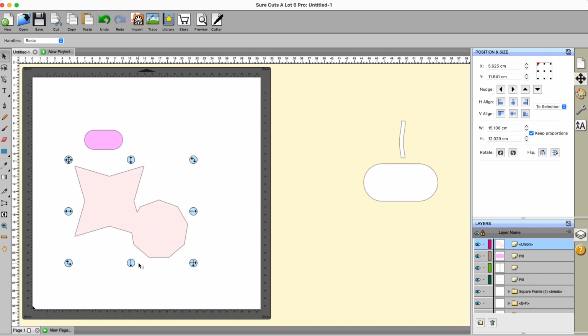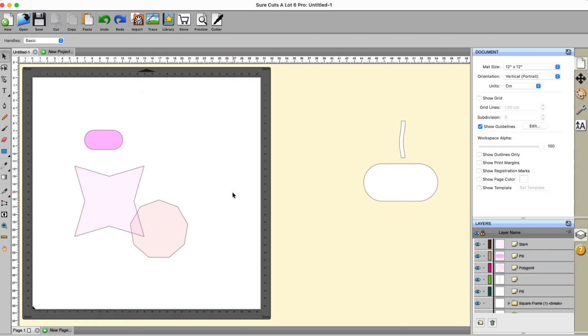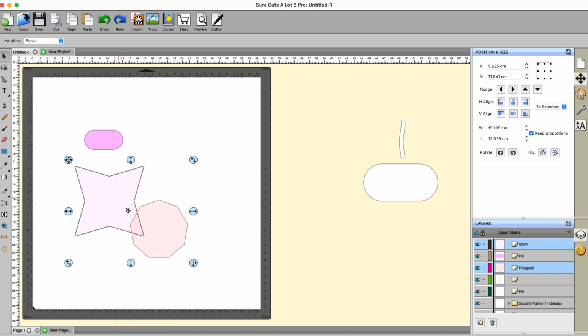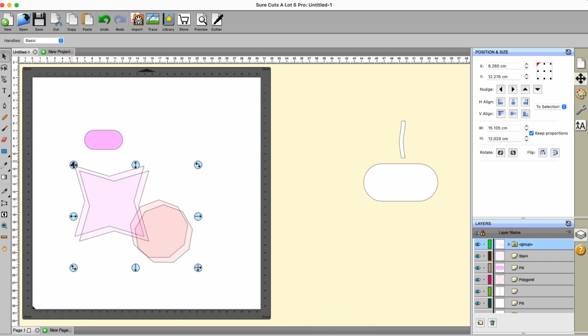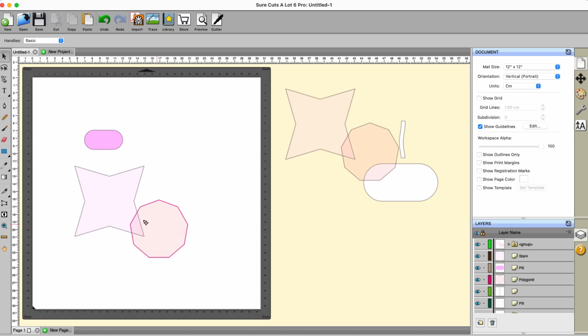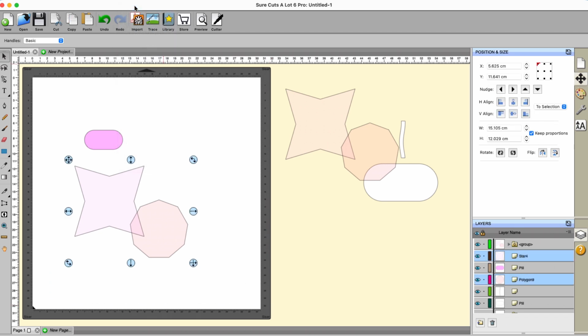It is just one. Now there is a sneaky thing that you can do if you think to yourself, well, actually I might want those shapes in those particular sizes and those particular rotations at a later point. What you can do is just go to copy and paste. You can group them together and then you can move them out the way. You still have your original shapes, but you can do whatever you want to do with these. So you can now go to that and go to Path Union, and there it is. I'm going to undo that.